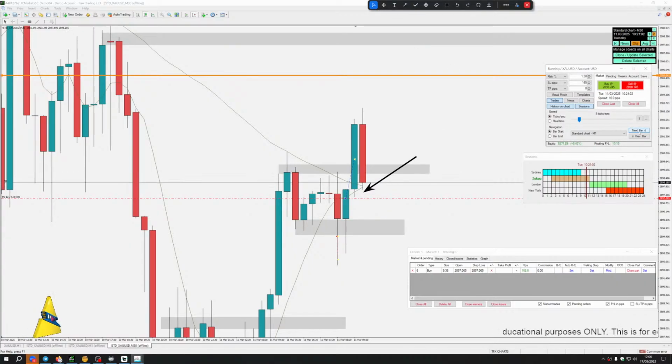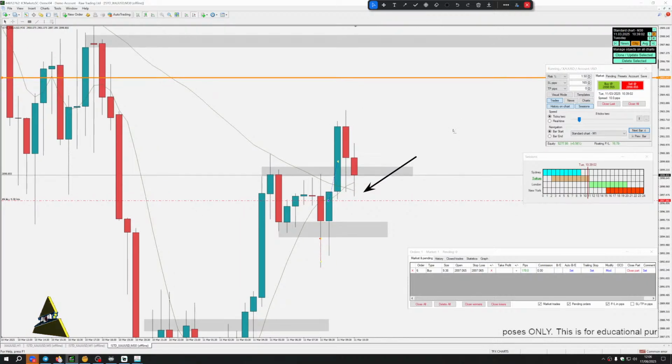Come on, pull up, pull up. You can do it, SMAs. Look at that beauty. Look at the way our SMAs come in handy over here, just holding price up. Come on, SMAs, you can do this. Holy! Man, almost getting stopped out on that one. Come on, you can do this.